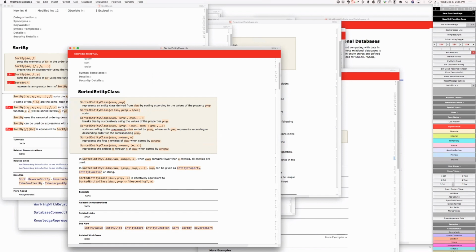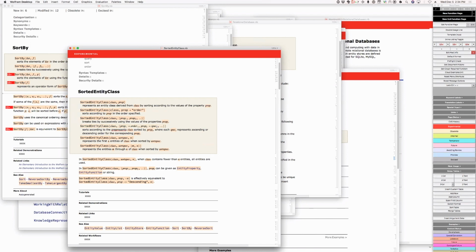Sorts. Well, if this is going to be sorts according to prop in the order specified.